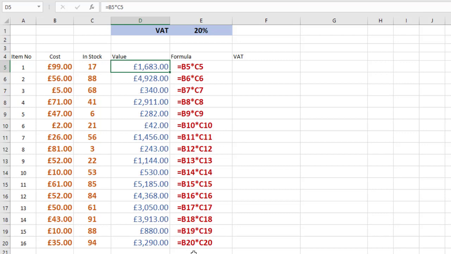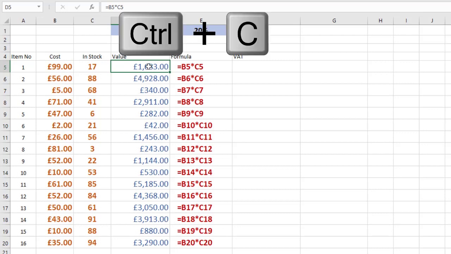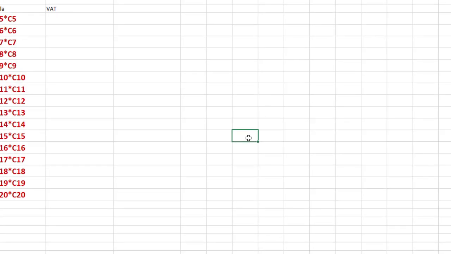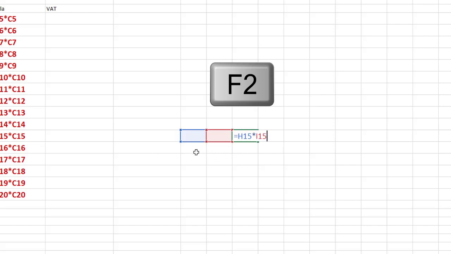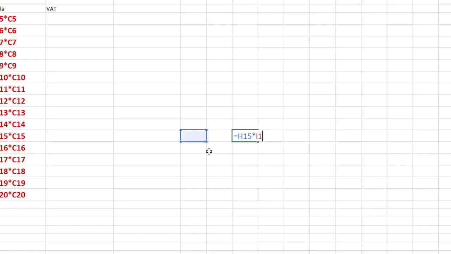So we call that relative referencing. And in fact, if I do a Control C on that first one and put it over here somewhere and paste that in, you'll see that if I press F2, we're multiplying the 2 to the left. So it doesn't matter where you copy and paste, it will keep those references relative to that active cell exactly the same.